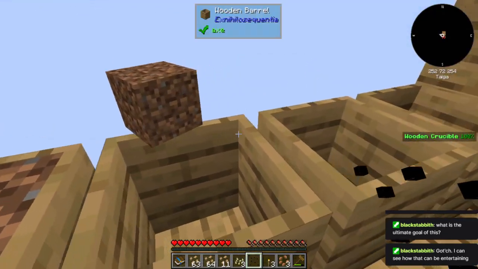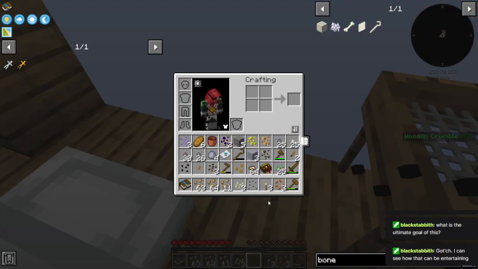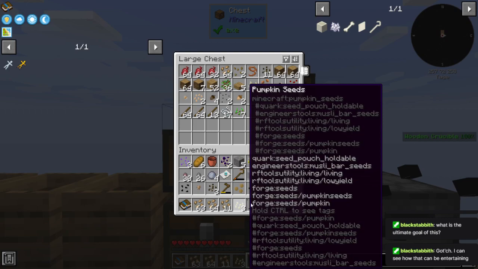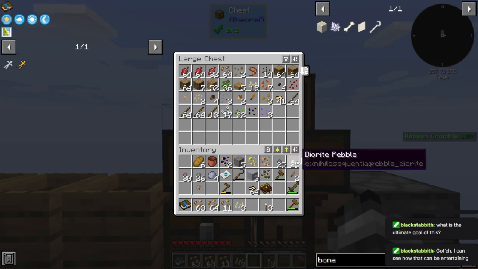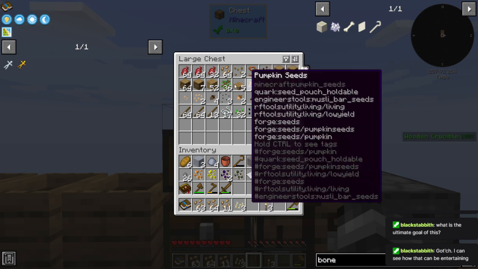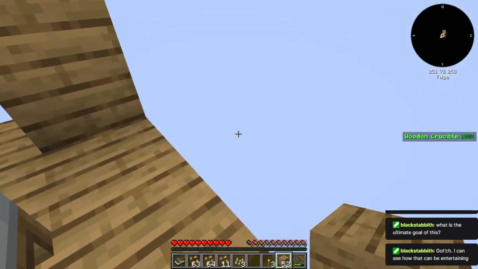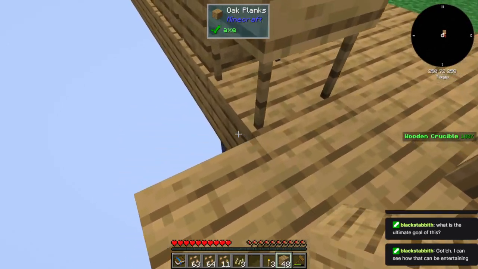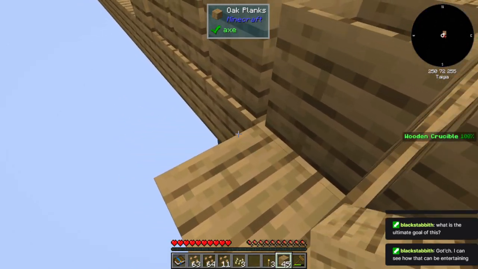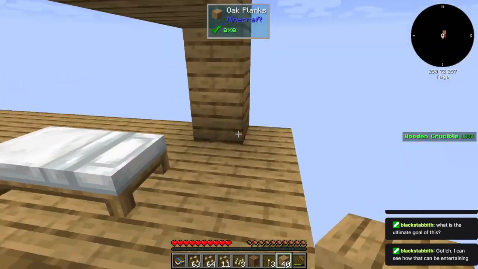Oi, give me the dirt. How dare you. Just gonna put some of this stuff away, and grab some planks and make a little spot behind here so I can actually grab some of these resources and stop losing them to the void. There we go.